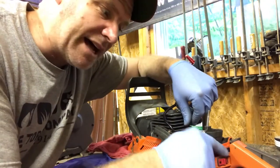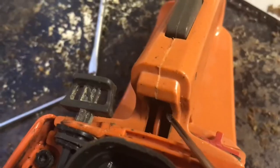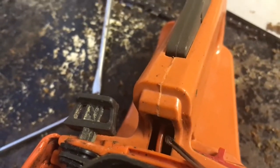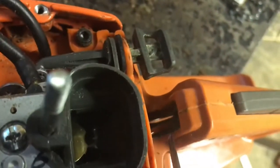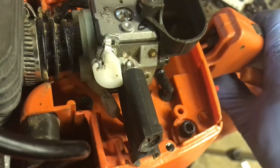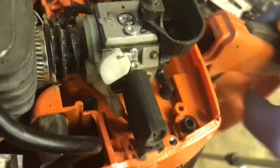There is a little piece of plastic in here that the wire has to go through. So you want to make sure it actually goes through there and it didn't come out of place. And you fish it up through the grommet. Inside here, there's a little slot in the plastic that the actual cable has to go into, and then that just sits up against it. So there's something really important. Your throttle will stick wide open or close to it if this nylon part of the cable won't fit in here, and this part of the nylon cable won't fit into the trigger mechanism. So after you get it installed, make sure that the throttle goes all the way open, but that it returns all the way closed till it hits the actual idle screw. And that's good. We're good to go.